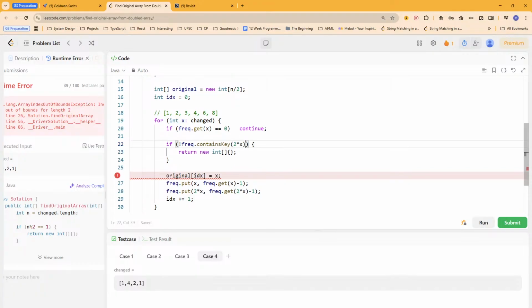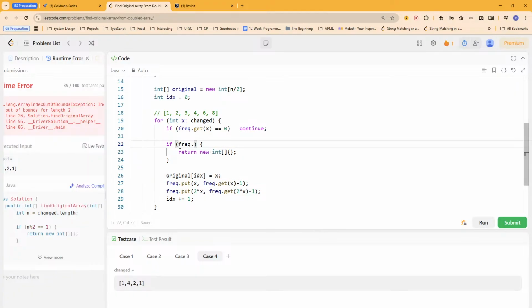Again, one more issue is left. Since we are not actually removing the key in here, contains key will probably always say yes, it contains the key, correct? For already checked indices as well. So what I have to do is use get or default here.